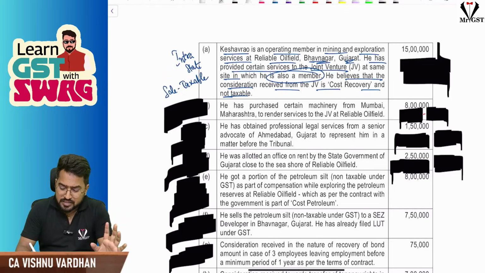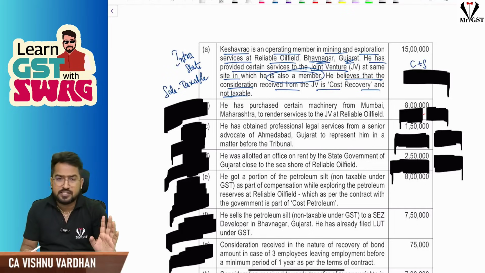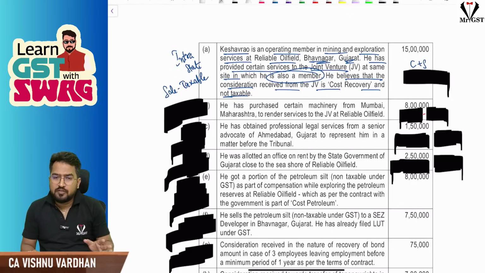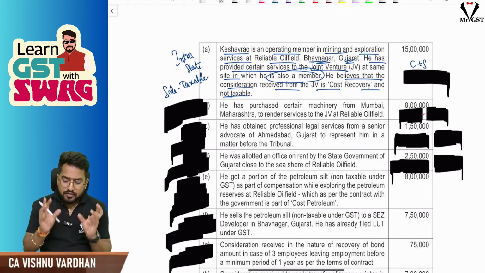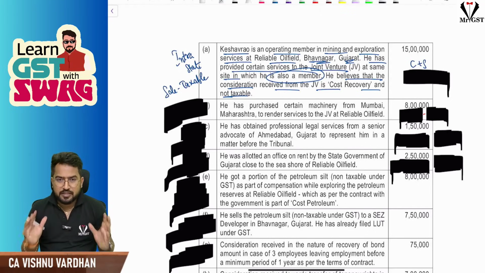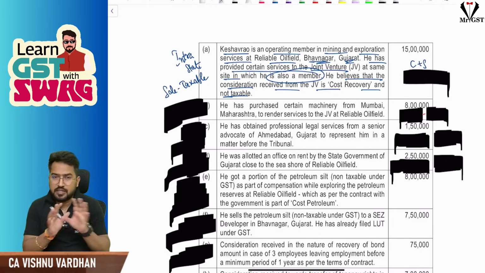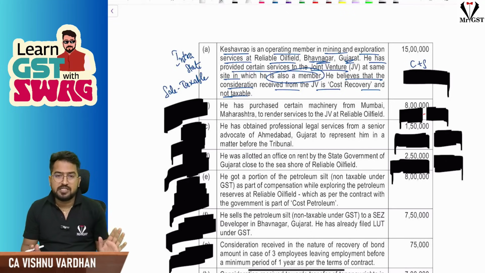Intrastate transaction, this is a sale, so automatically CGST and SGST should come into picture. I already told you in many videos, decode the first question like this and write it down with a pencil in the exam, so that when you are solving the question, it will be easy for you. Please make sure you write this information in pencil while going through the question, and then erase it with the eraser after the solution is over, so that when you are posting the figures in the required boxes, it will be easy for you.